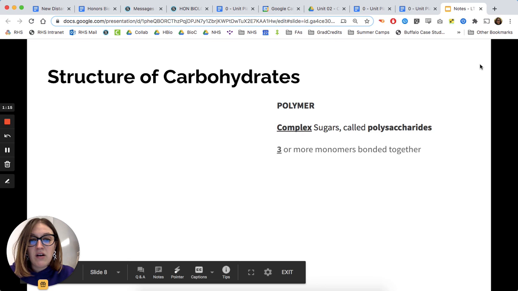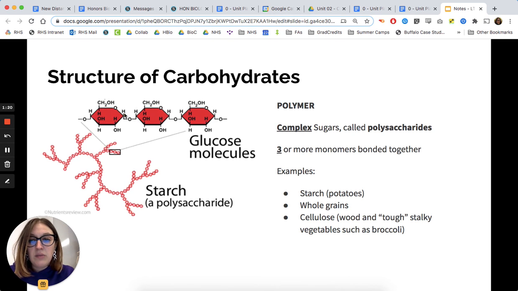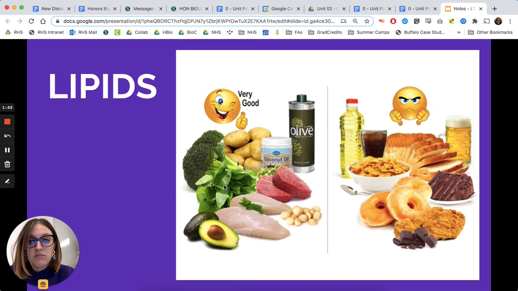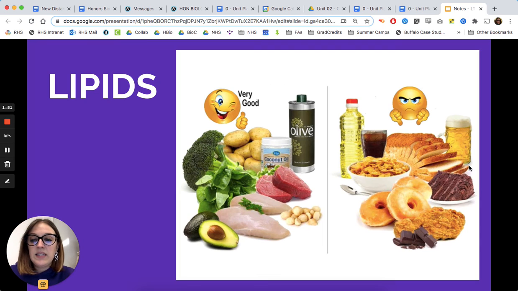You also learned that there are complex forms of sugar, which is when many of those rings are bonded together in very long chains. Imagine one of these was a bead, and you put many of these beads on really long, multi-connected strands of string. So think about it that way. So this is your carbohydrate. Foods that contain carbohydrates included potatoes, whole grains, and then the unhealthy forms of carbohydrates were things like donuts and candy.